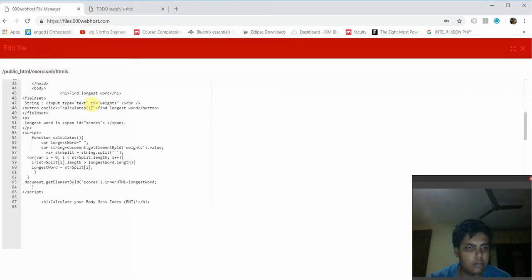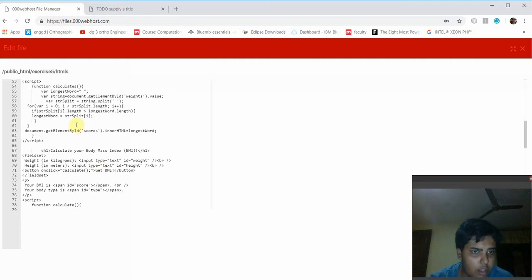So in this exercise, the first one is the split thing. We have to find the longest one. The only logic in this is we have to use the split function. Then after the split function, we have to find the split function's length. Why we are finding the split function length is we wanted to find the highest one. So the entire string and the part of the word length, we'll be comparing, and in that case we'll say that that is the longest word.